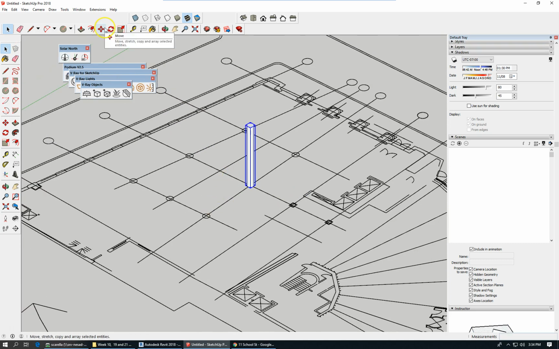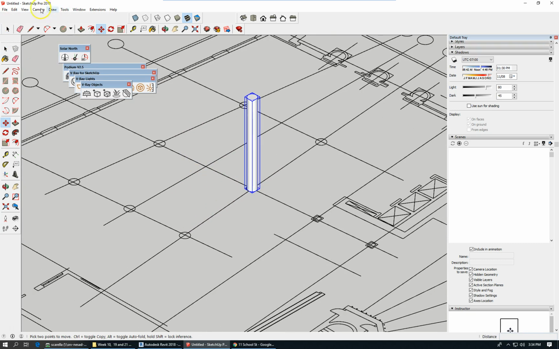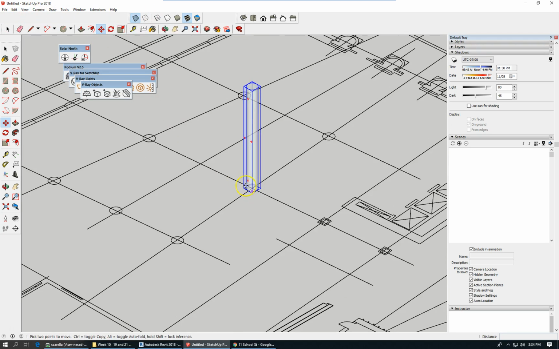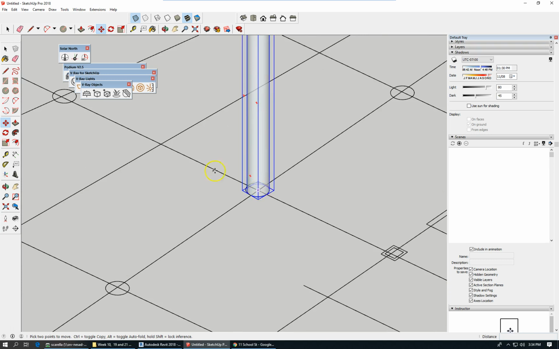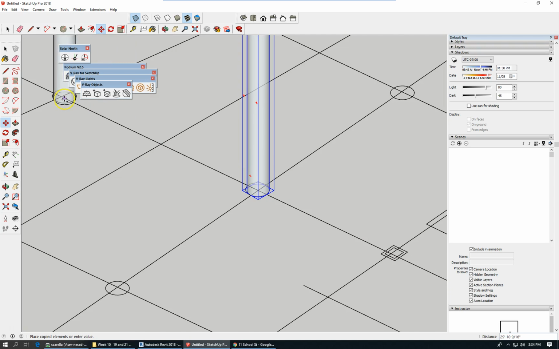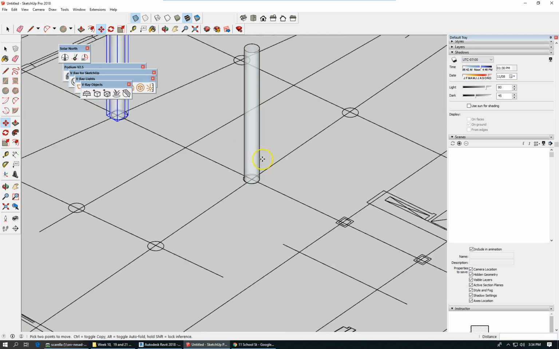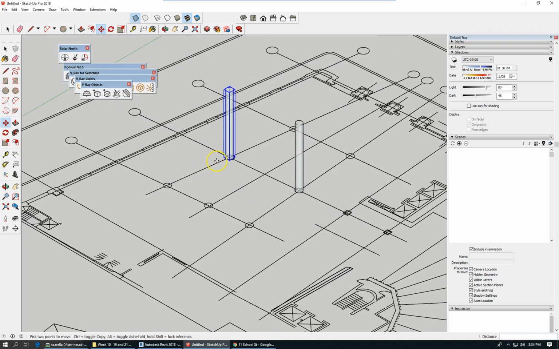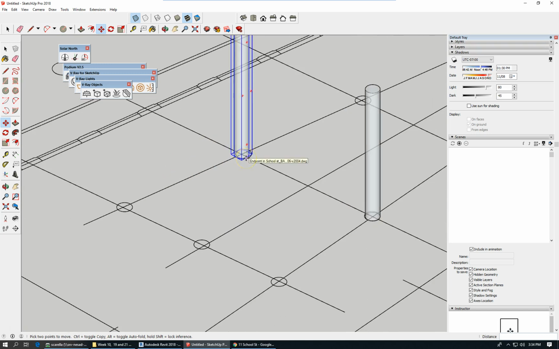So we want to copy this. Trying to snap to the center point.